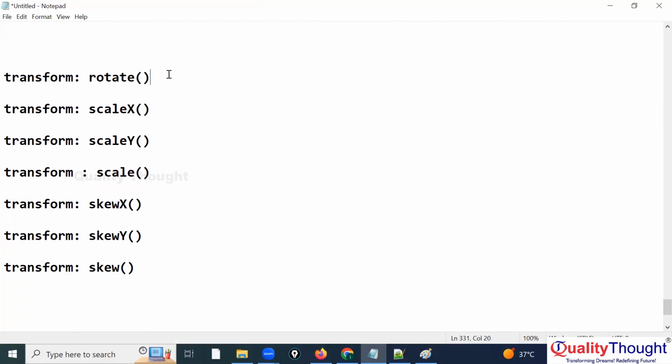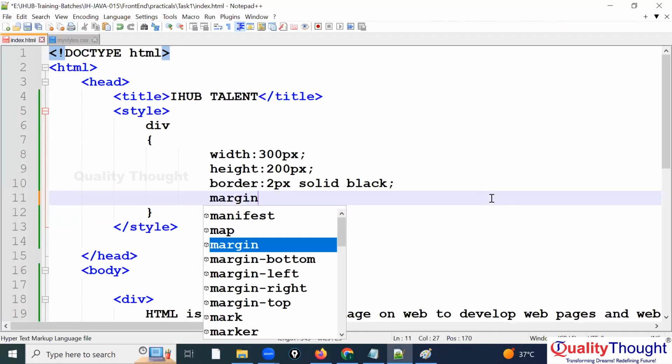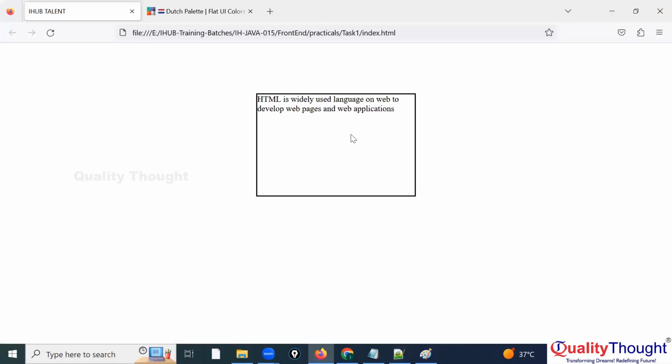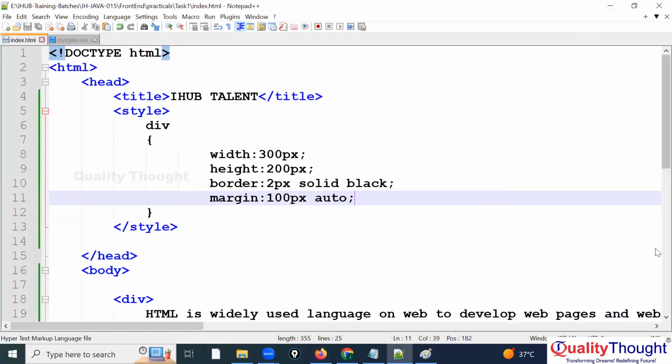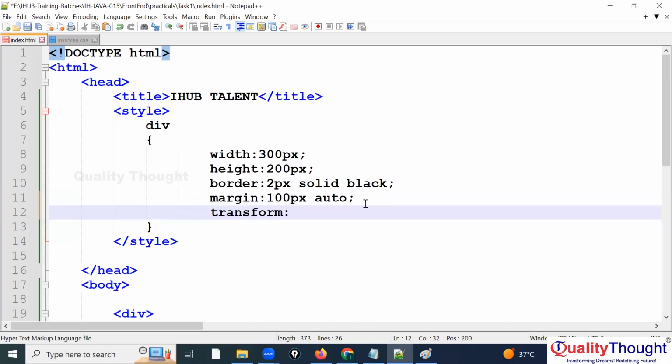Next what we have? Rotate is there. Rotate is also interesting. See here. I will remove this and here I will take margin 100 pixel and auto. Refresh. It comes like this. So here it will move. Positive number means clockwise. Negative number means anti-clockwise. So what I will do? Transform, rotate.